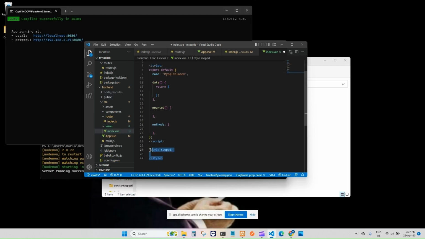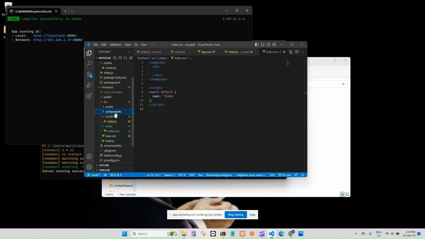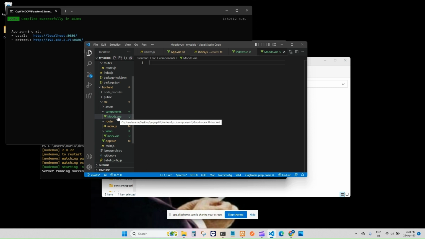So I'll just take out all the stuff that we don't need for index.view. Export index, and we'll get rid of all this other stuff. And that's about all we need for right now. Now I'm going to make a new file in components called moods.view. And each one of these is not its own web page.